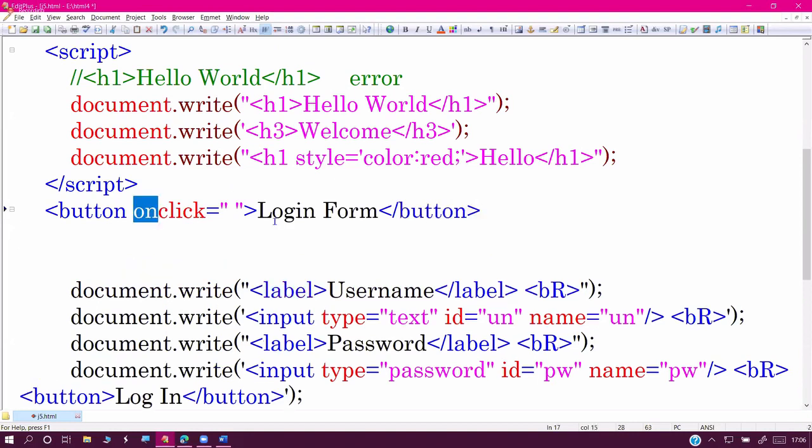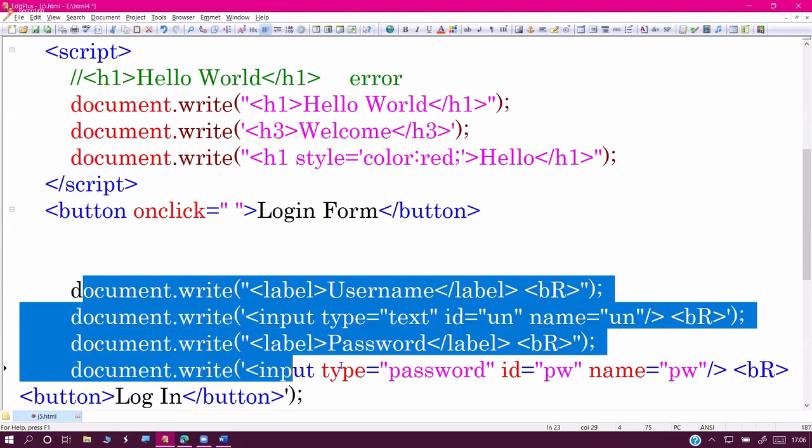Whenever I click on this, sir, I want this page to display. Then you will get the feel. That is called dynamic designing of HTML pages. Only after clicking the button is the page designed. Before clicking the button, the page is not designed.